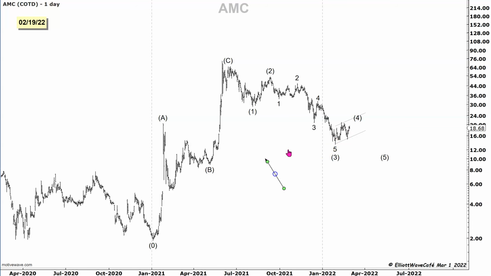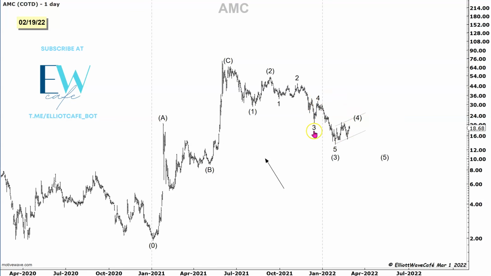All right, so that's what I'm looking at. I'm looking to see if visually we have the right look, if I'm getting that guideline of alternation a little bit. If the fourth wave is at least as big as the second wave, for me, that's important when I'm looking at the fourth wave, especially on the stocks. So that's one of the reasons why I think this fourth wave could be here.